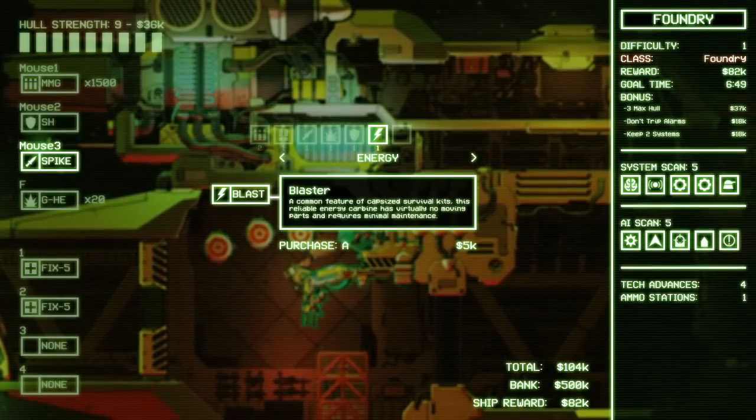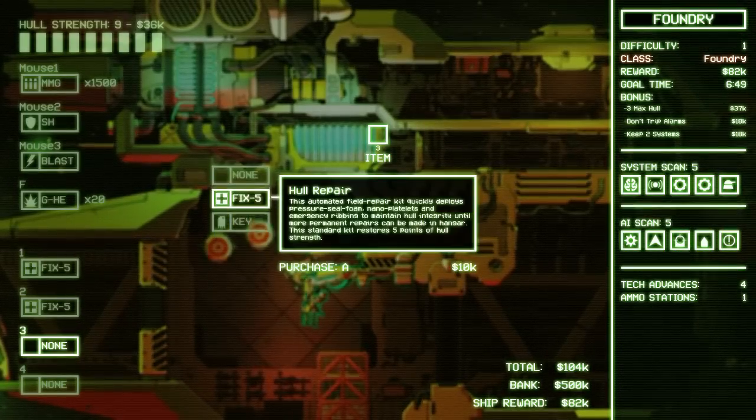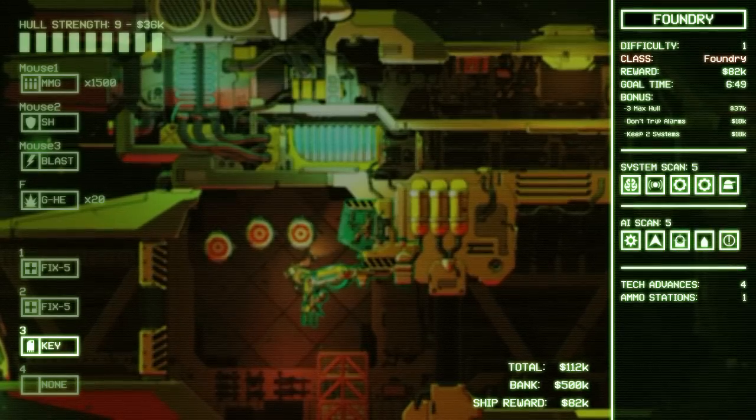I don't use the spike, so I might as well take something, but we will find better guns on this mission. Oh, it's 5k, I'll take it just to try it because I've not tried it. And we'll buy a key just in case. 8k for a key. And we've got our standard 2 health. That'll do, yeah, that'll do.